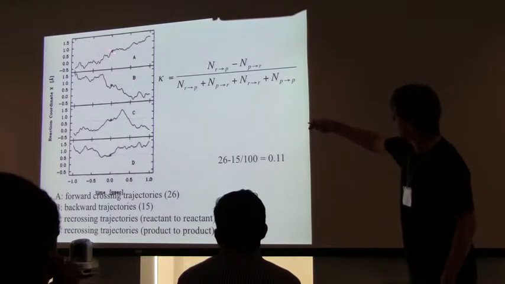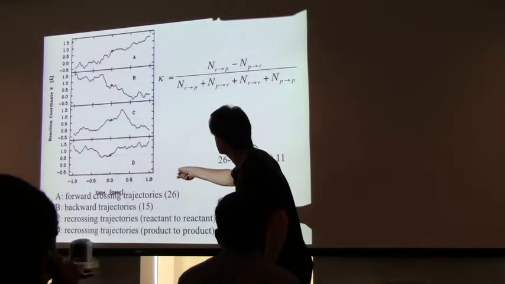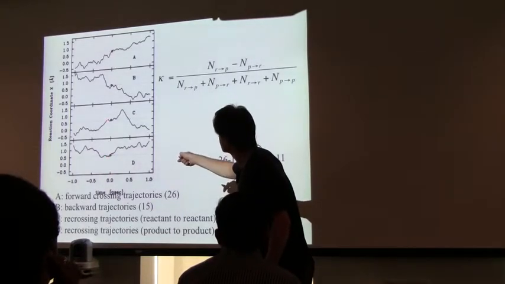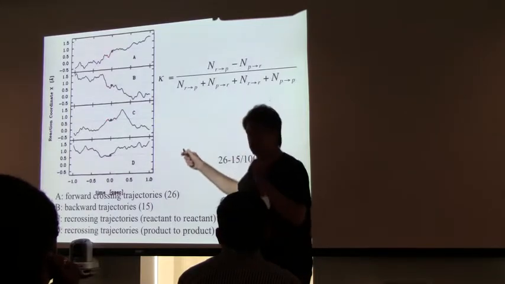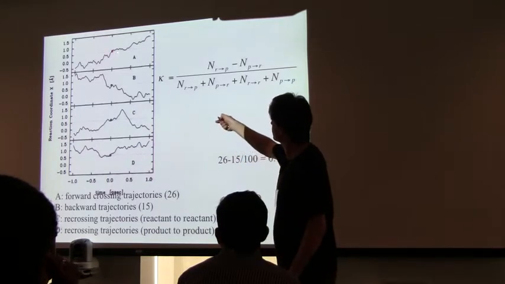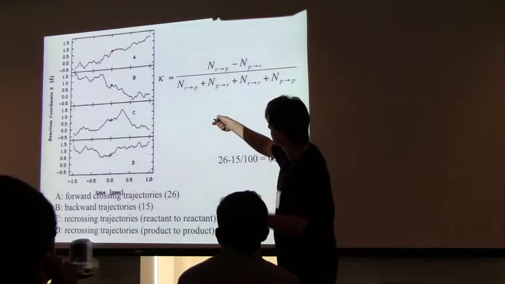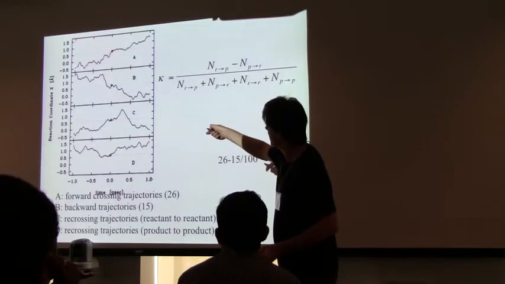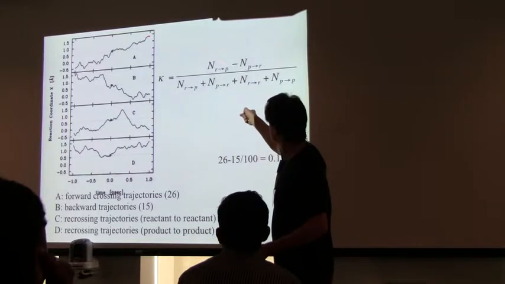You see, I start here at time 0, and I push it forward. If you look at all these plots, at time 0 the velocity, the slope of the curve, is positive. That means that I was pushing it. They all have a positive velocity at time 0. Now I follow it forward in time, and you can see this one goes forward. If I follow it backward in time, it was coming from the reactant. So this goes from the reactant to the product. So this is this guy.